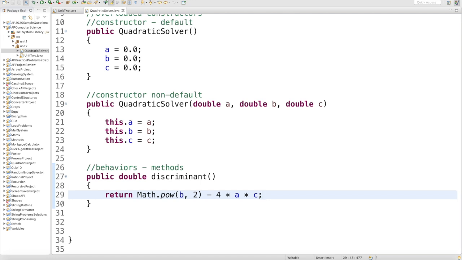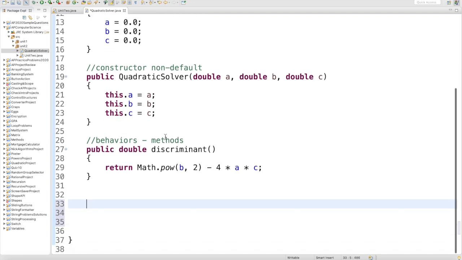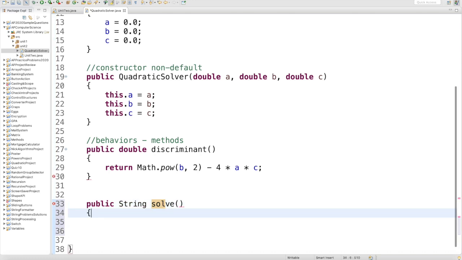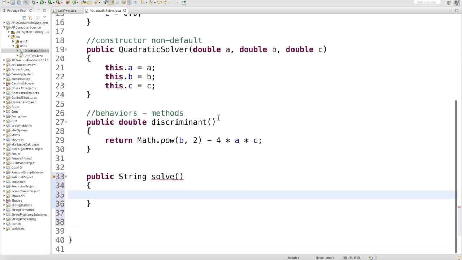The discriminant is important because we want to solve this. So I'm going to write another method to solve. I'm going to send back a String. It's going to be solve, because I want to solve the quadratic. To do that, I need to have two values. So I need String x1, and you've got to remember how it works.